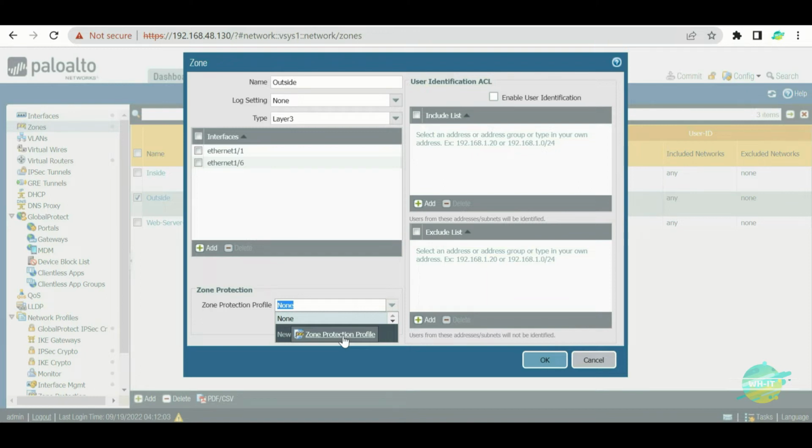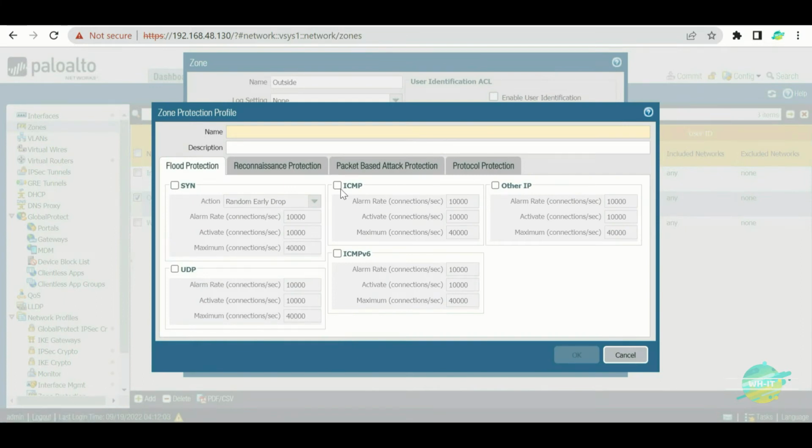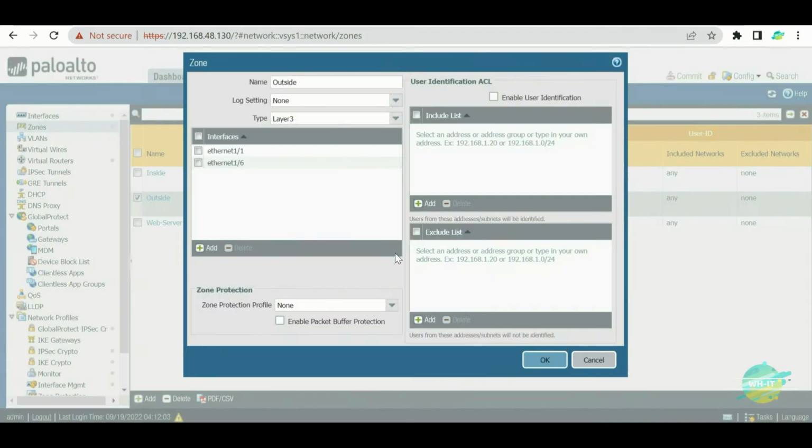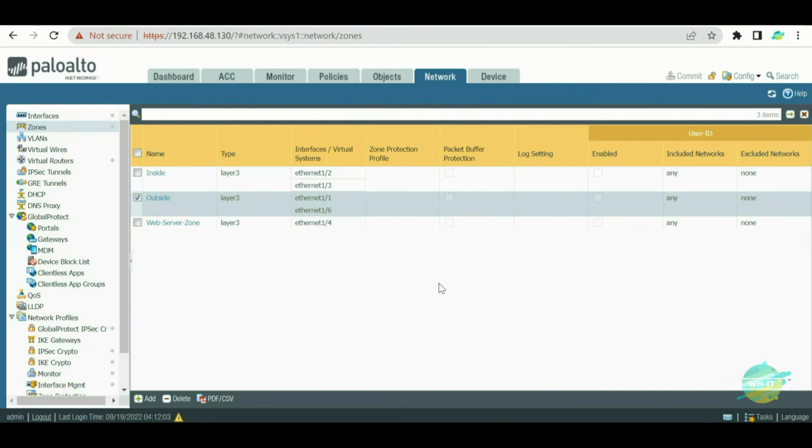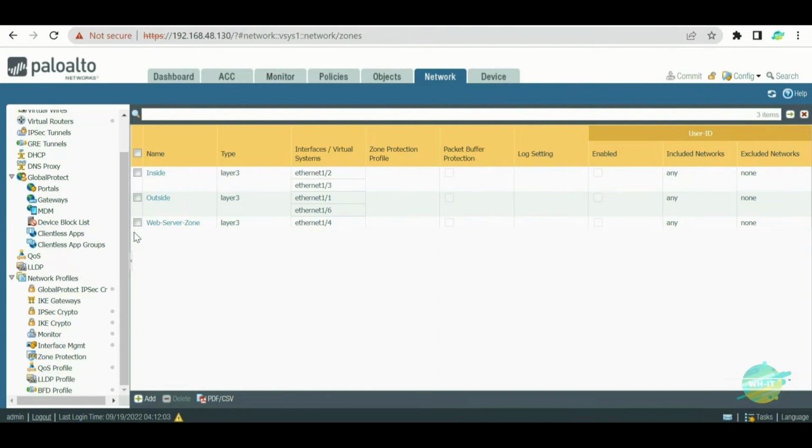In order to create the profile, we just select zone protection profile, and it shows the options we need to configure based upon the requirements of the firewall, right? This is one way you can create the profile for the zone. Now let's find another way to create this zone protection profile. Let's cancel this, and in order to access a different option, we need to go into the Network option. If you scroll here, there is a Network Profiles option, and under it there is Zone Protection.